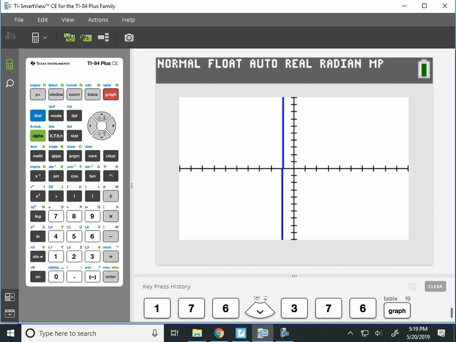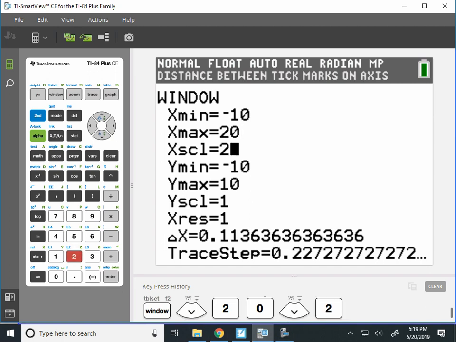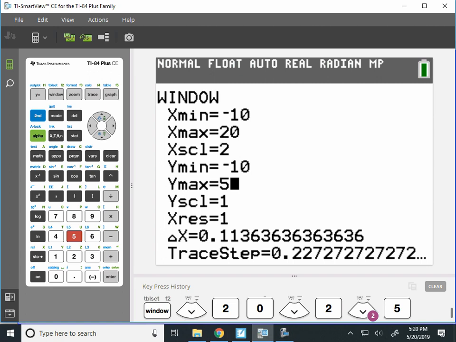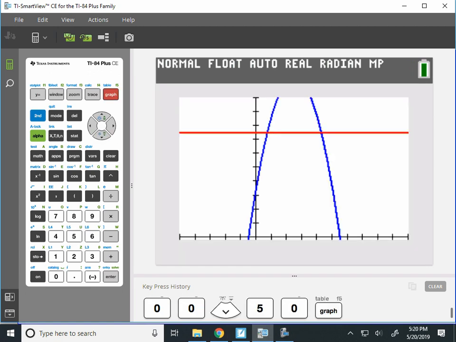You're going to change your window because obviously when you graph this, you cannot see the graph at all. So I want to change the y's, and the x's so I can see out. I'm going to hit window. Let's make our x max 20 just to see what we can see. Y min, negative 10 is fine. Y maximum, if we're going to 376, we want it bigger than that. So I'm just going to try 500, and I'll go by 50s. You can always adjust as you go. Now I can't see the top of my graph, but that's okay. I really only want that first intersection point. That's where the rocket is 376 feet.